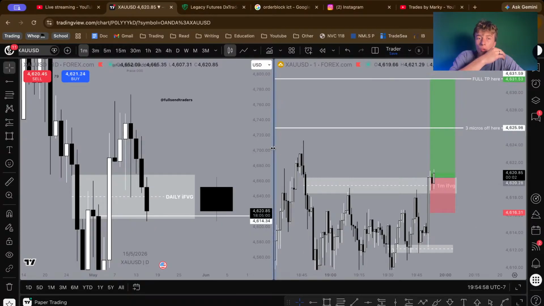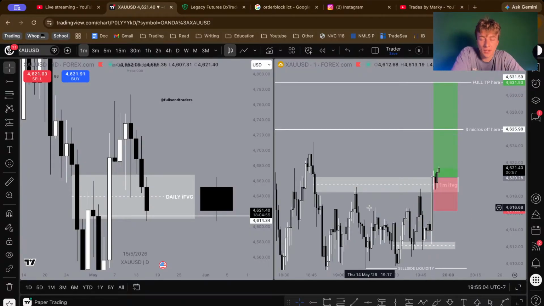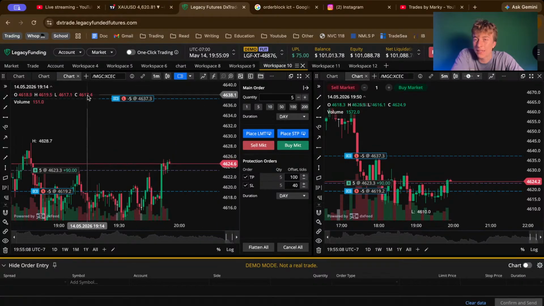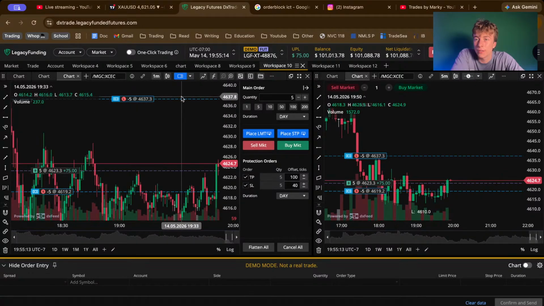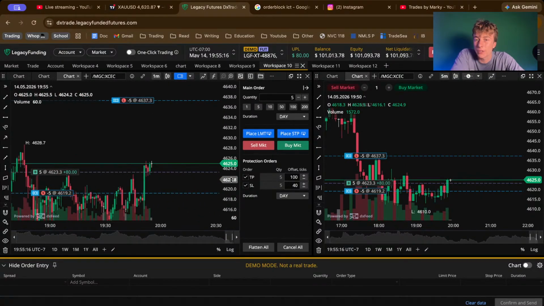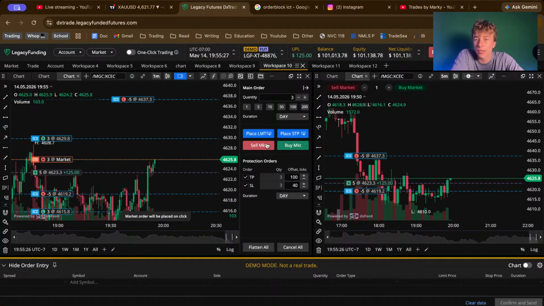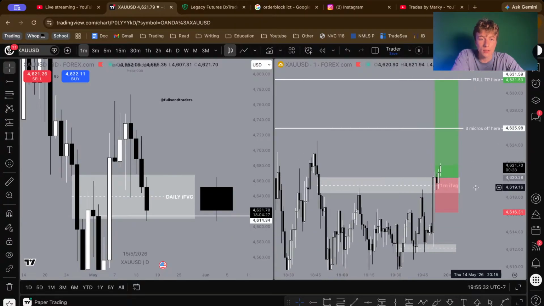I will let you guys all know when we're taking partials and how you guys can do it. Because when you're trading with trade bar, it's automatic. It'll automatically close the whole entire bracket. But if you guys are manually entering, then you can add the 3 micros here and then the rest up here. But because we aren't manually entering, we have to do it a different way. So we're going to drop down to 3 up here in the trade bar, and then we're just going to press sell market when we get there. Okay, guys? But beautiful rejection so far. That was a really nice move. Honestly, guys, it was a really nice move.